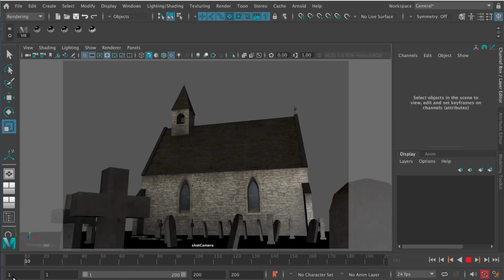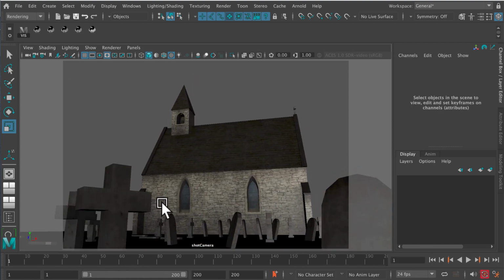So what we want to do is light this scene, and the way we're going to do it is by creating a Skydome in Maya using the Arnold renderer, and then using an HDRI texture map to attach that to the Skydome. And the HDRI we're going to go for is that of a night sky, and that's how we're going to do this.